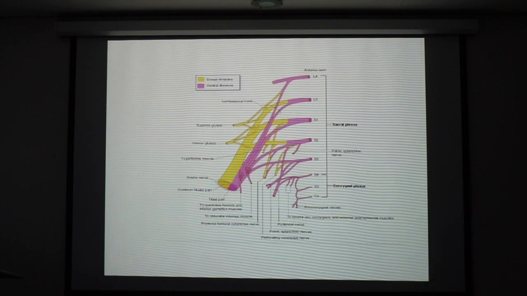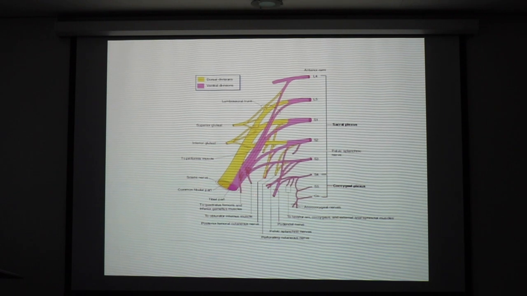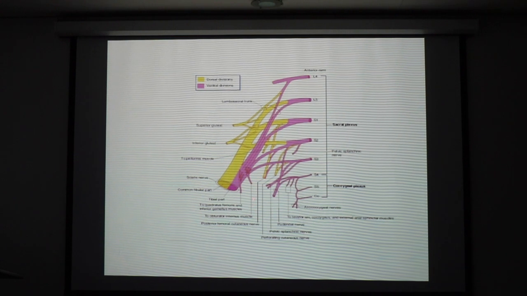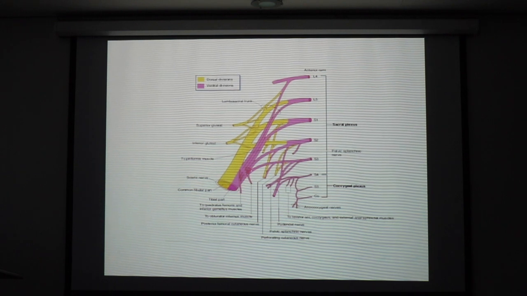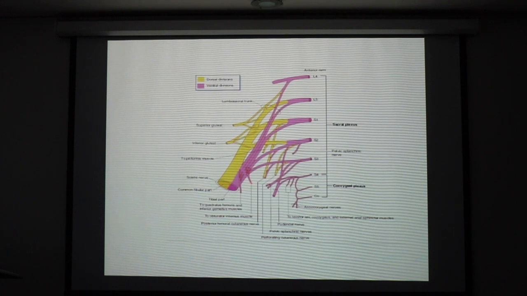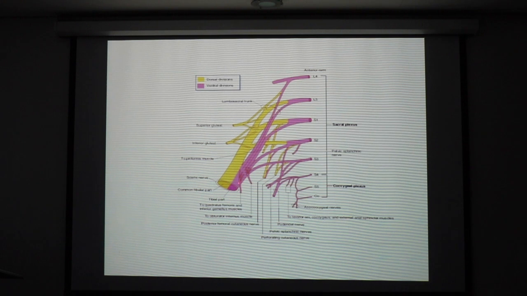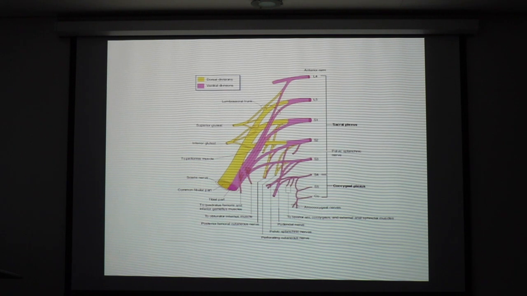Then you are looking at these nerves, which are the nerve to obturator internus. The nerve to obturator internus is going to be coming out from the ventral division of the S1, S2 and S3, and this nerve is going to supply the obturator internus muscle. Then you have this one, which is the nerve to quadratus femoris and gemellus inferior, and this nerve is basically arising from S1, S2 and S3, the ventral divisions of that, and it is going to supply the quadratus femoris muscle and the gemellus inferior muscle.